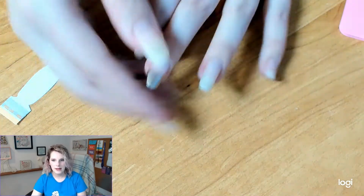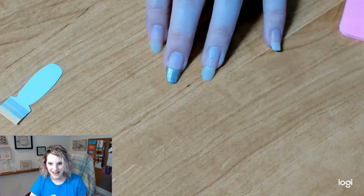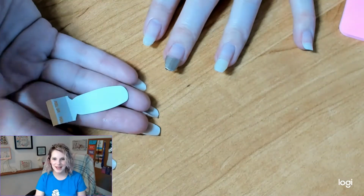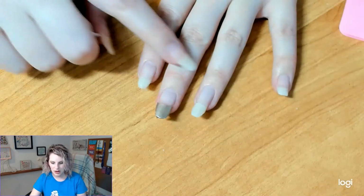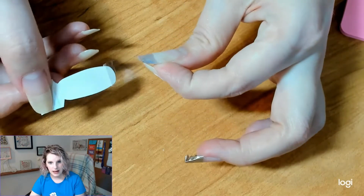All right, that is the tip part. It's not nearly as intimidating as you think it would be. All right, so that looks pretty cute. Next, we're going to do the second layer, which is a clear strip. This just puts clear over it and protects it. So we're going to peel up the plastic again.